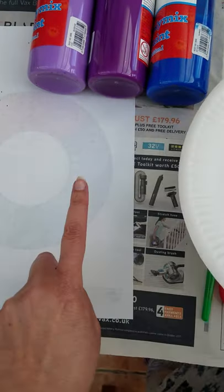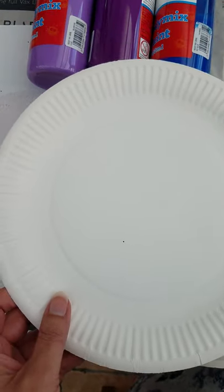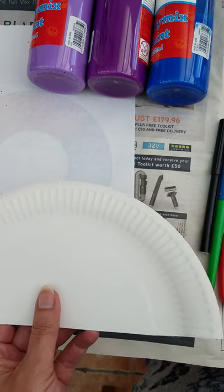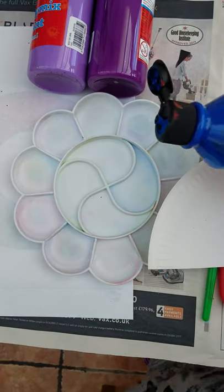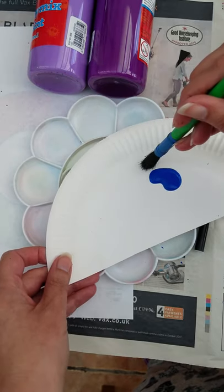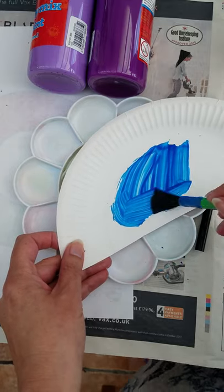First of all, I'm going to take our plate — it's a paper plate, nice and easy. Oh, and a piece of white paper, or any colour paper, just a piece of paper to put the glitter on. We're going to cut it in half — I've already cut it. I'm going to put some blue paint in my little pot, but otherwise if you haven't got a little pot, put it straight onto the paper, because the paper plates are very thick. The paint won't go all the way through, it will just sit on top. So we can paint all that.